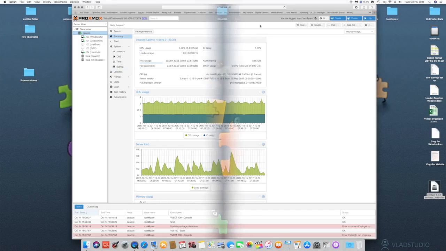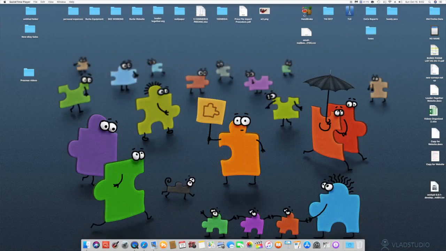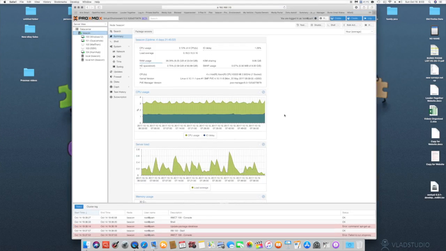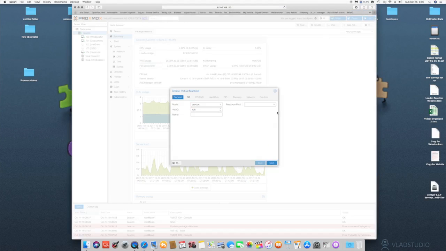Okay, so we have the Zentyal 5.0.1 Development Edition ISO on my desktop, and we are going to go back into Proxmox, and we'll start a new VM. We'll create a new VM, and we'll name this Zentyal, and this is, let's see, probably a Linux 4 kernel or higher. So we'll go ahead and pick that.